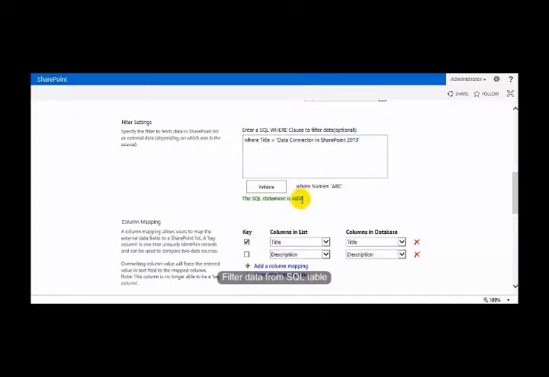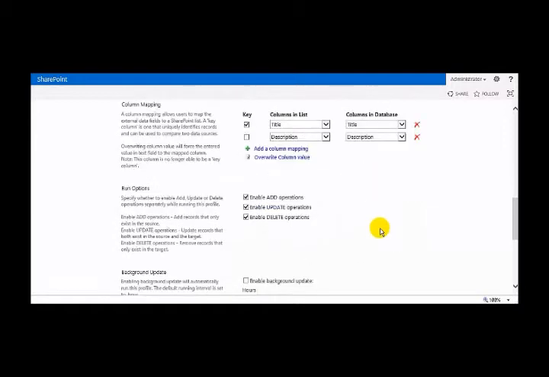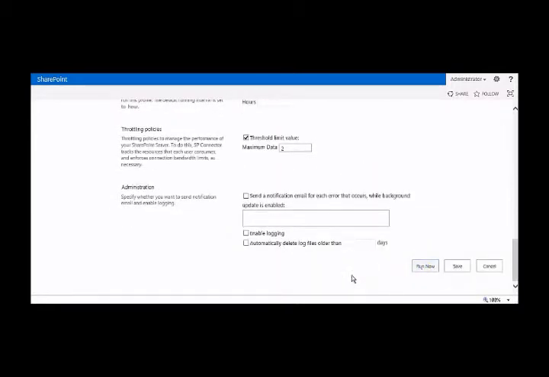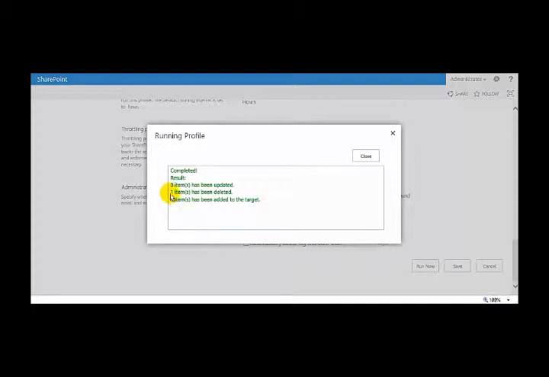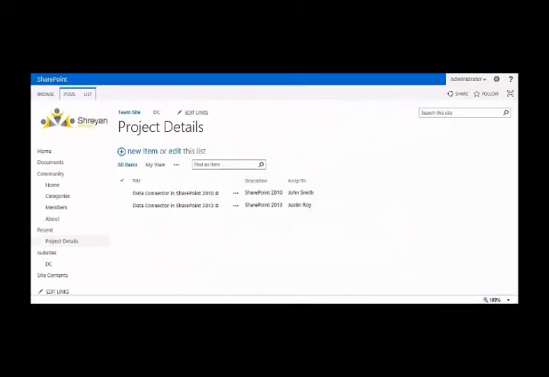Validation of the SQL query can be monitored as per our convenience here. After running again, you can see here that only one item has been returned in the filtered SQL table data.